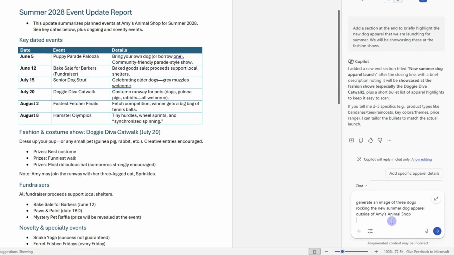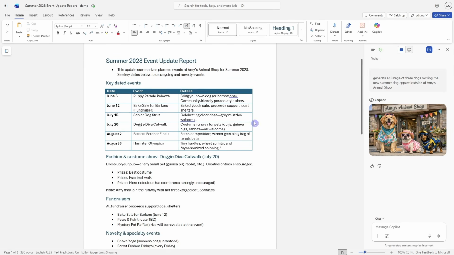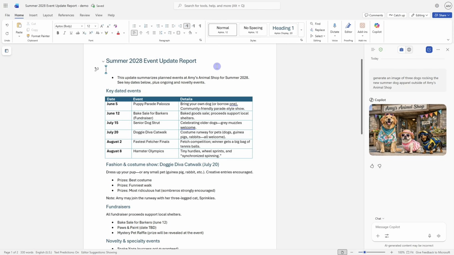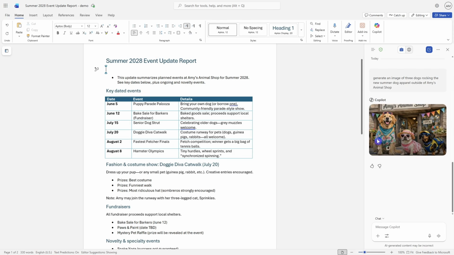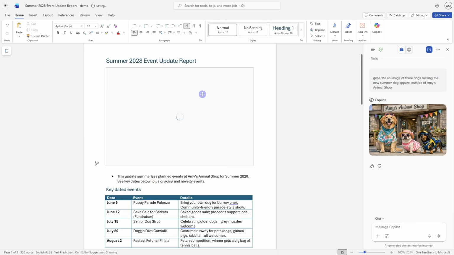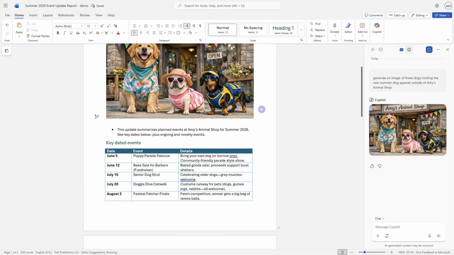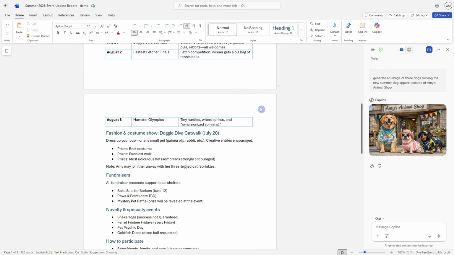This time I'll say generate an image of 3 dogs rocking the new summer dog apparel outside of Amy's Animal Shop, and we'll see what Copilot generates. So here is our generated image, and then we can just define the location that we want that to go within our document. We can simply hover over it and click the plus icon to insert our image. So now we have created this really fun report and polished up our document in just a couple of prompts.